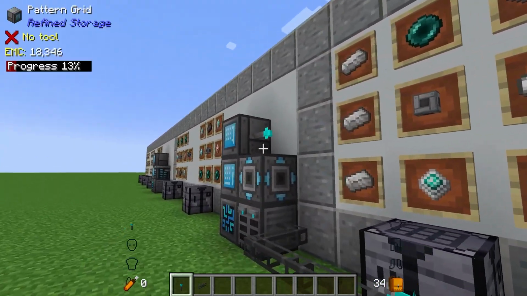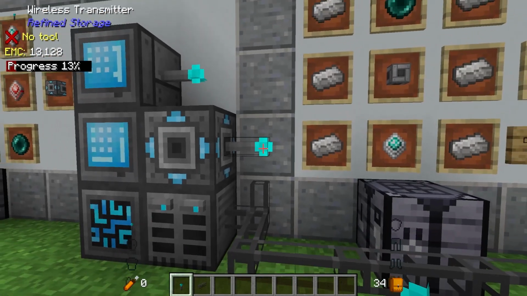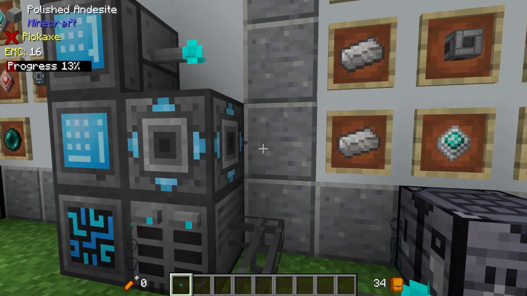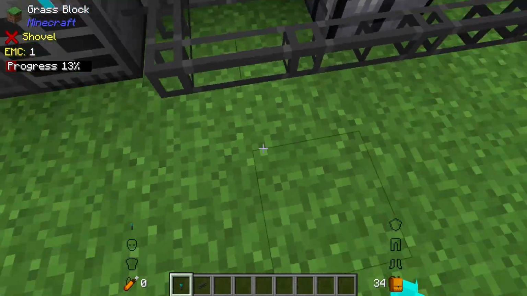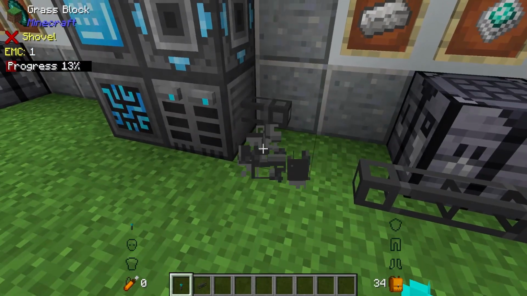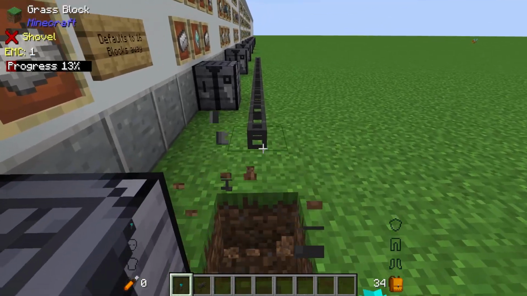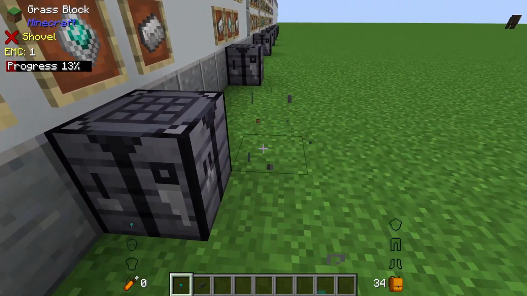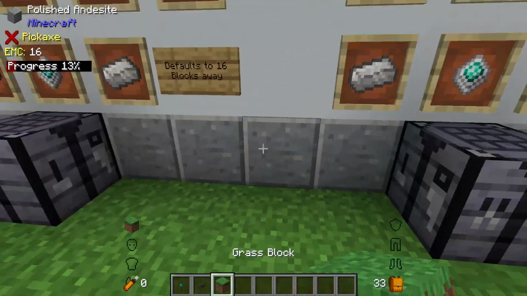Now you don't want to have these just right next to each other, because if I place one here, it would only mean that we can now go pretty much one extra block further. So you want to spread these out roughly 32 blocks apart to get your maximum amount. But I'm going to be using upgrades instead, because that seems like a bit of a horrible system, unless you're starting out, of course, because it can be quite cheap.